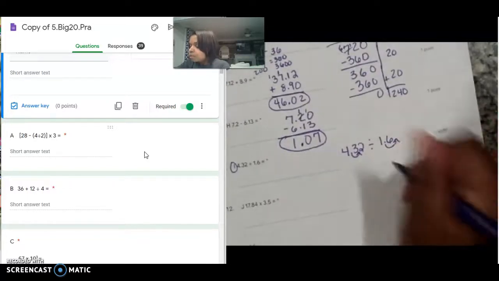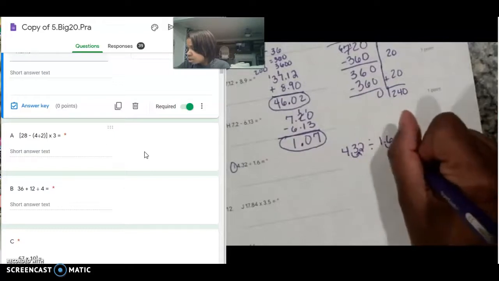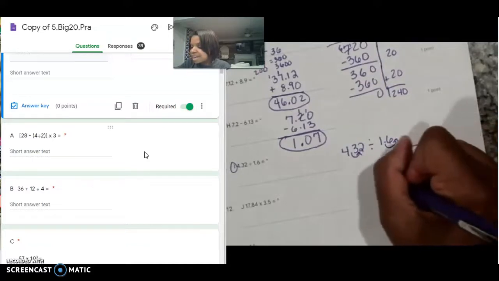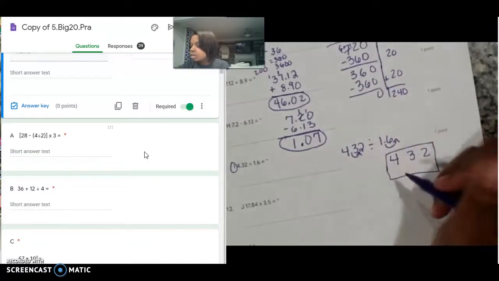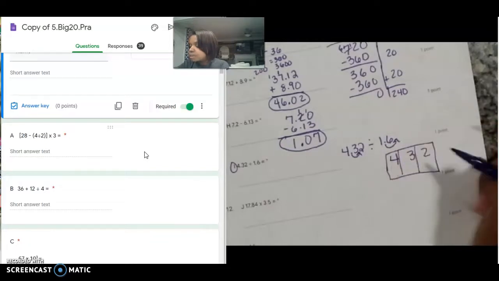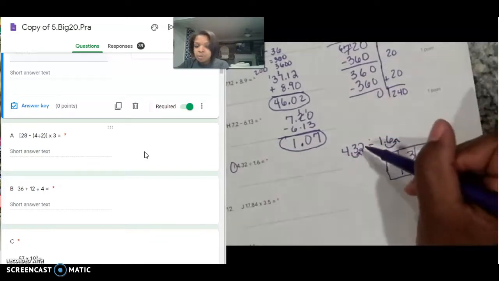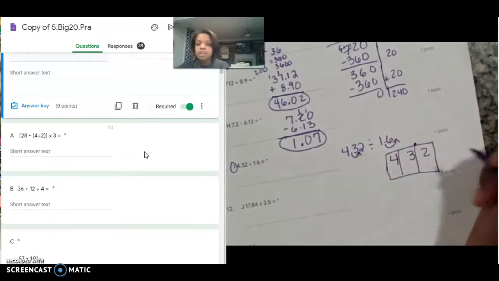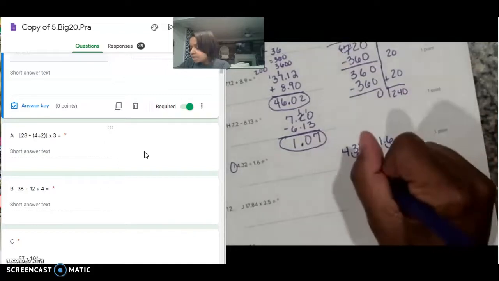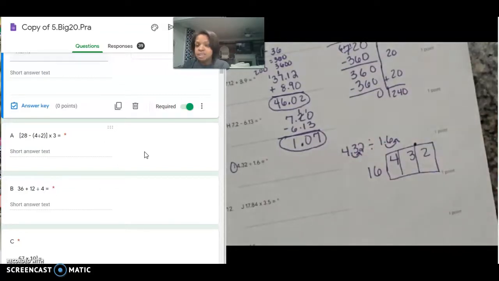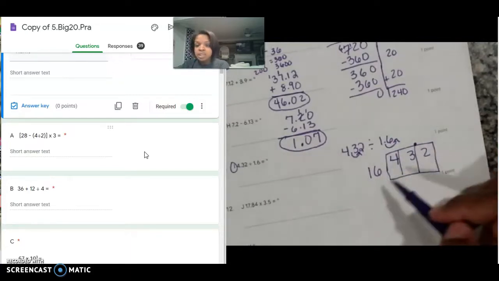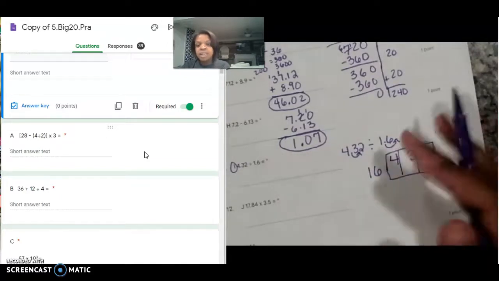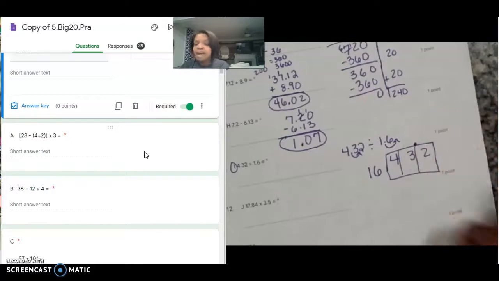So I'm going to put my 4, my 3, and my 2 inside of a box. Since I'm working with decimals, I cannot use partial product or partial quotient. All right, and so now I'm going to use box method. Now that I've moved my decimal 1 place, my new number is 43 2/10 here. So the decimal is going to go there. This number became 16. So my 16 goes out. When I'm working with this, I'm not going to do a brain dump because my answers have to be exact. It's not like partial quotient where I can add up my quotients and get the correct answer. I have to be exact.